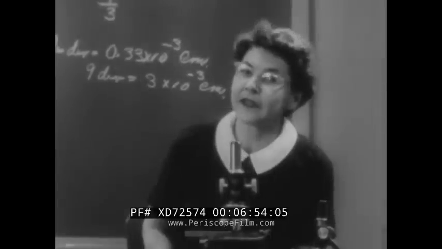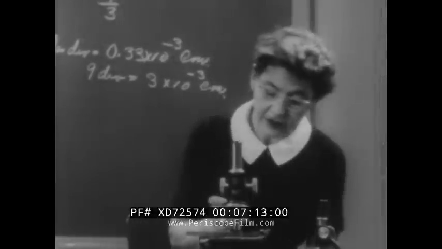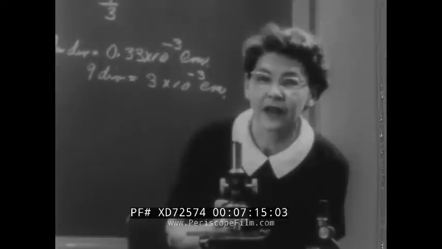Now, you've seen that we can't get the kind of resolution that we need just by magnification. The nature of light is responsible for this. Light has certain characteristics that make it impossible to distinguish 2 points that are closer together than about 10 to the minus 5 centimeters. This microscope has as good a resolution as we can possibly get.